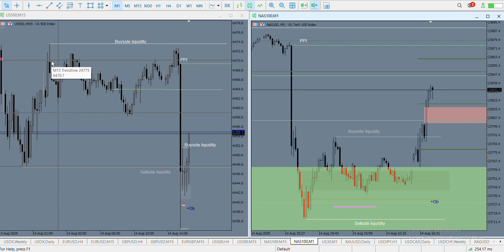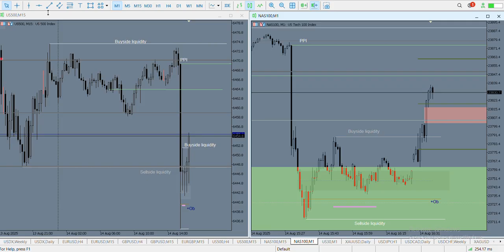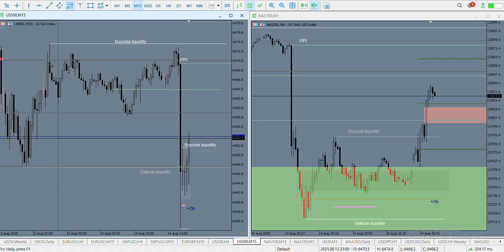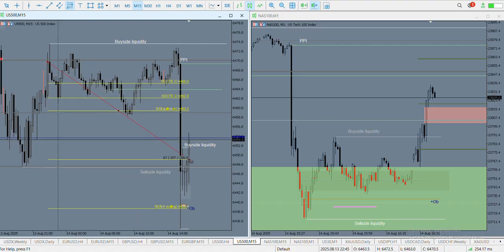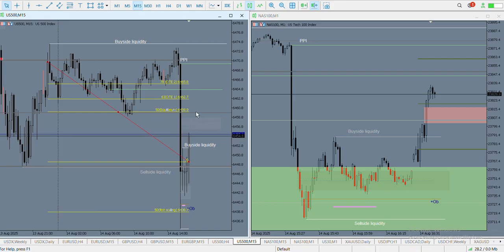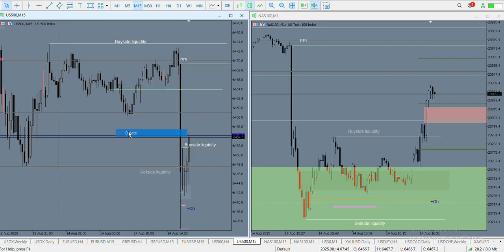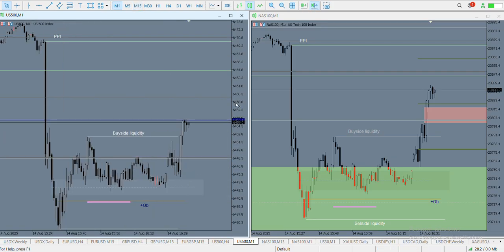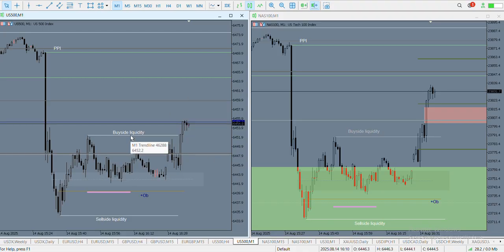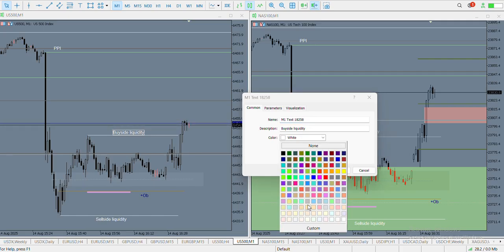We are so in US 500. The opening range gap for today is very close to the opening range gap for yesterday. So I think I'm going to use the opening range gap for yesterday and just use the midpoint. You can see the mid gap for today is around the same level as the mid gap for yesterday. So I'm going to leave yesterday's opening range gap, and we're going to use that as today's opening range gap. So we ran into this buy side liquidity pool here. So this is dimmed out.